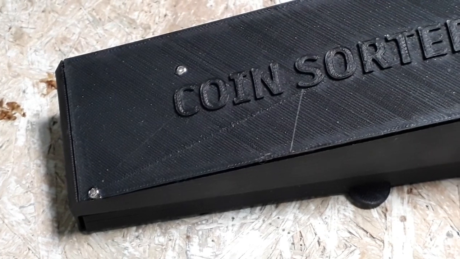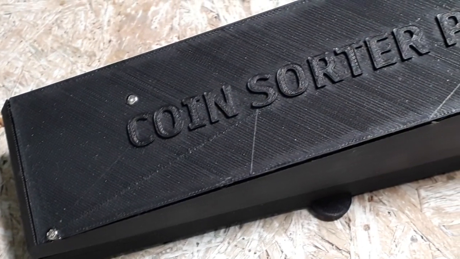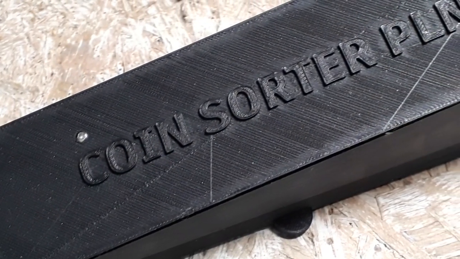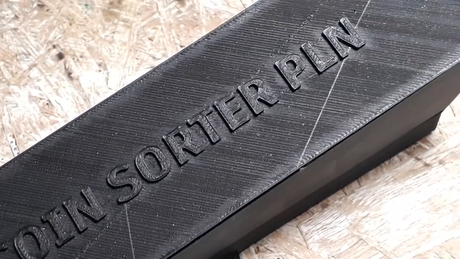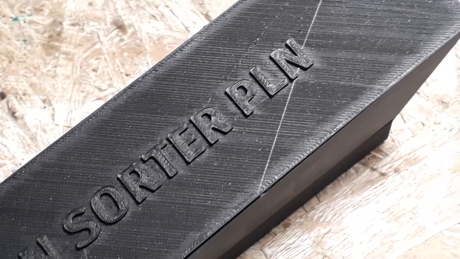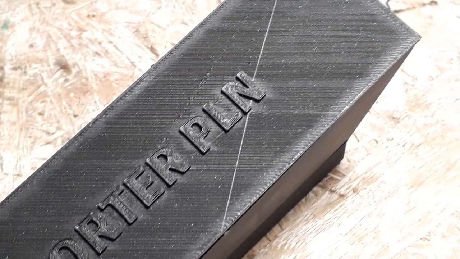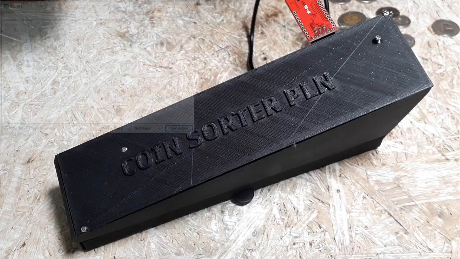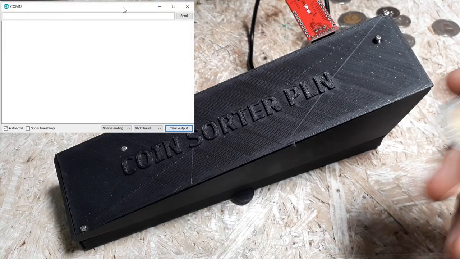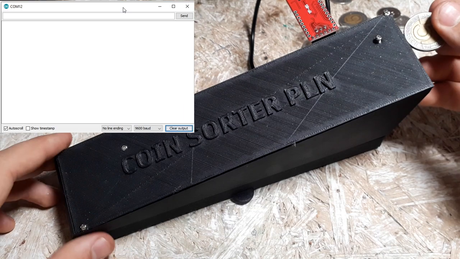My coin sorter works as I wanted. Detects coins, sorts, displays the current value. It is ready to be used in my machine, with which it will communicate by the I2C connector. You can edit this project for your own needs, add a different currency, or connect the battery and display, make it a piggy bank.